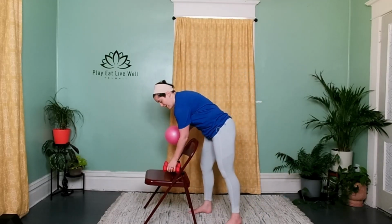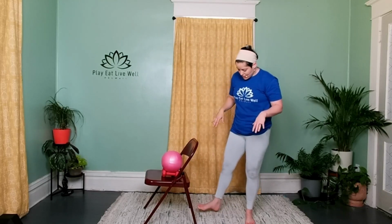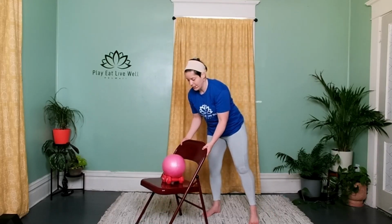All right, set your weights and your ball down. We're going to focus a little bit more on the inner thighs now. So you can face your chair if that's more helpful for you, or you can face away if you like to just have one hand for balance. I'll leave that up to you. I'm going to show you at the diagonal. Hopefully you can see my feet.